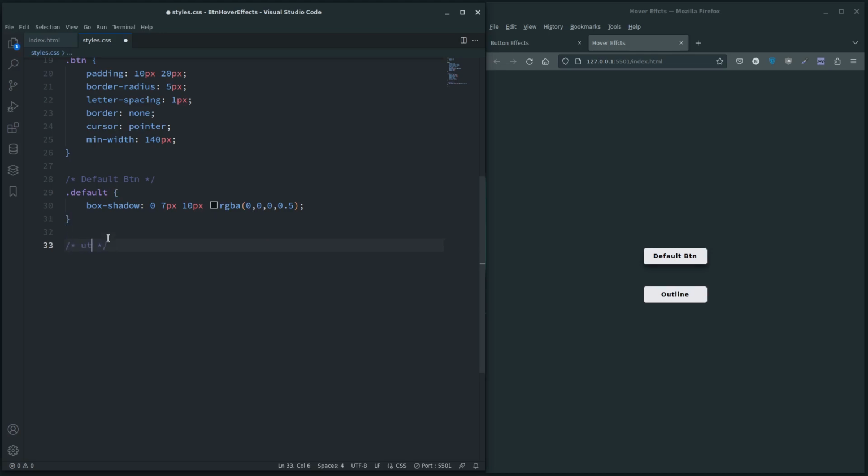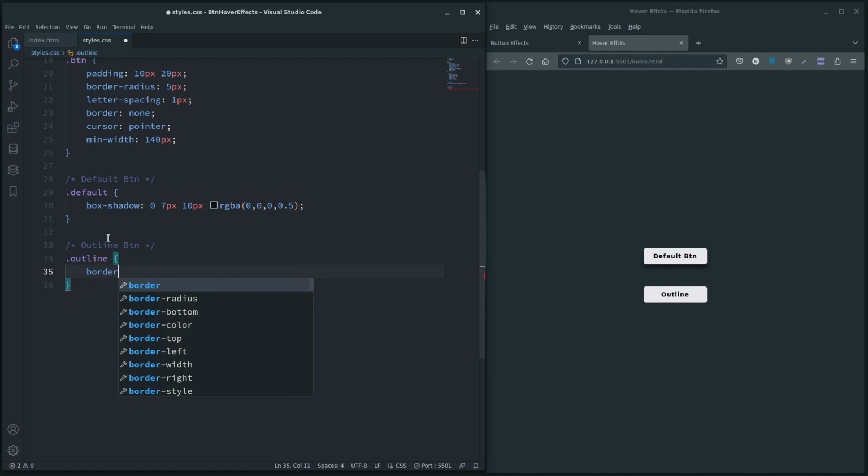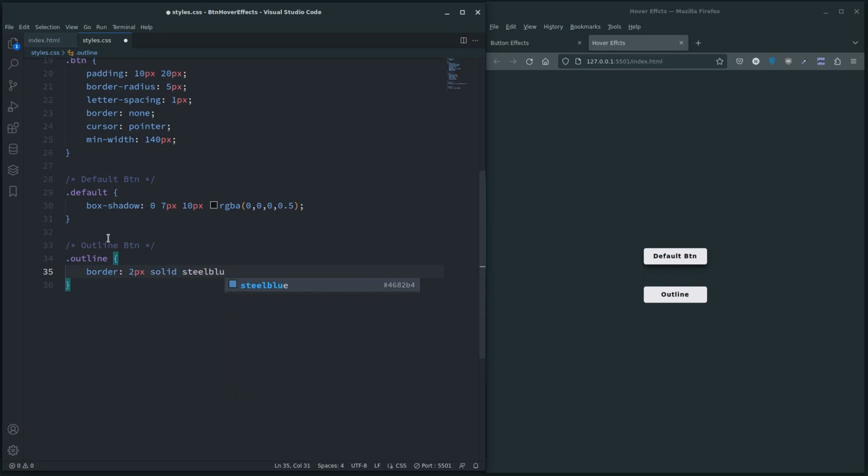So let's just note this up. Outline btn. Let's spell that right. And let's do outline. And we want the border to come back for this, so border 2 pixel solid steel blue.